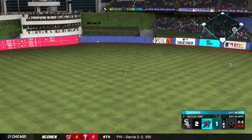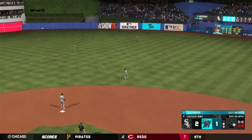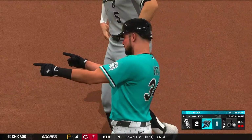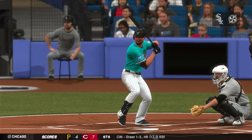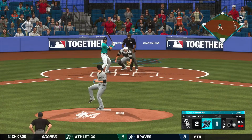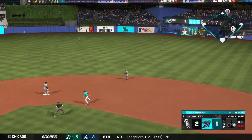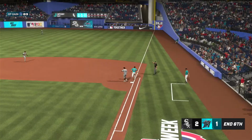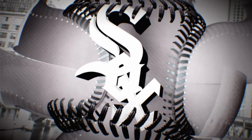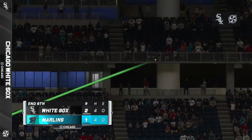Base knock, center field. So a 2-out knock keeps the inning alive. Having himself a really nice game at the plate. I could watch base hits like that one all day long, and so could every hitting coach in the league. Just a nice line drive into center field. On the ground, right side, to first, out number 3. But not before they're able to draw closer with this blast, and it's now a 2-1 ball game.